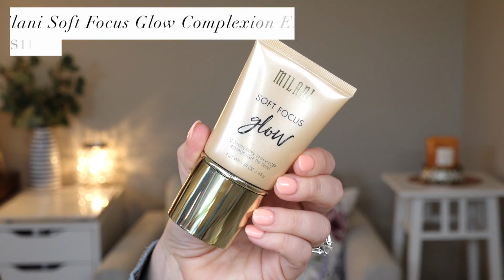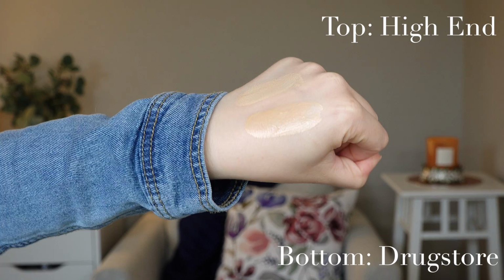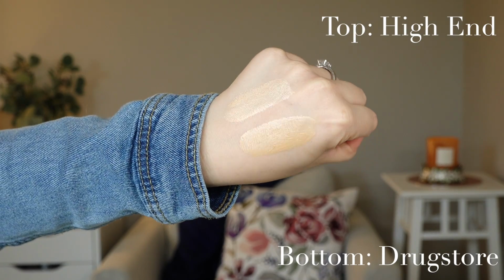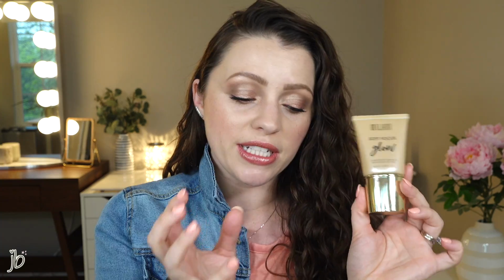And then the dupe I found is the Milani Soft Focus Glow Complexion Enhancer. This one only has 3 shades. I have the shade number 1, Nude Glow. When it comes to shade range, Charlotte Tilbury definitely wins that round. But the packaging of this is also beautiful. It's not glass, but it's this really, really pretty squeezy tube, but it does have a pump. So I think packaging-wise, these are both gorgeous.